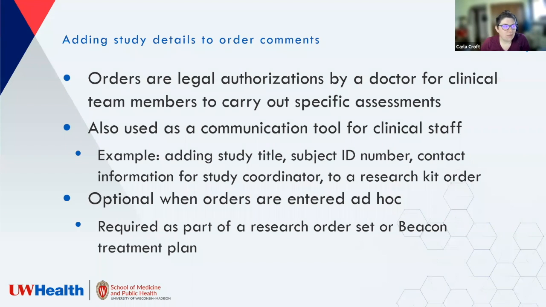This next one is a little vague, so I might spend a little more time trying to explain what I'm trying to say here. And this is adding study details to order comments. So in the electronic health record, in healthcare in general, an order is a legal authorization by a doctor or other provider for other clinical team members to carry out specific assessments on a patient. So as a nurse, I don't have the authority myself to do certain activities with a patient unless a doctor gives me an order to do so.